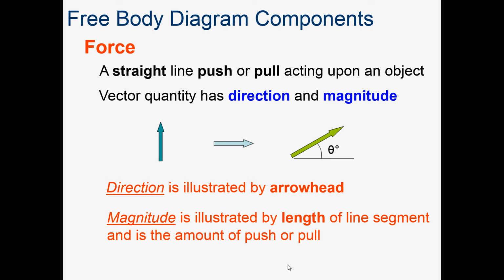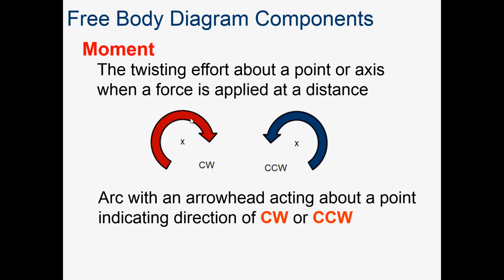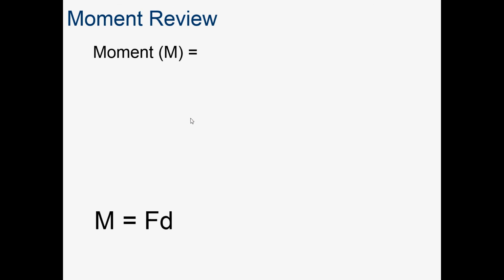All right. So if the force is pushing an object up and to the right, like this one here, make sure that your arrow is pointing up and to the right. If we know the angle, we'll also put the angle in here. If it's straight up or straight to the left or right, we don't need to put an angle, we'll just draw the arrow. And if it looks like it's pointing straight up and it doesn't have an angle, we just assume that it is up. We've already talked about moments, counterclockwise is positive, all that stuff.